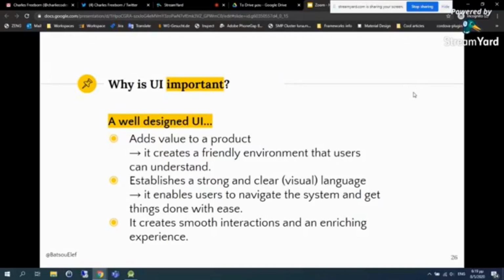Why UI is so important, I think that by now you have understood why. Well, a well-designed UI adds value to a product. It creates a friendly environment that users can understand. It establishes a strong and clear visual language, and it creates smooth interaction and an enriching experience. So really, no one wants a bad design experience.